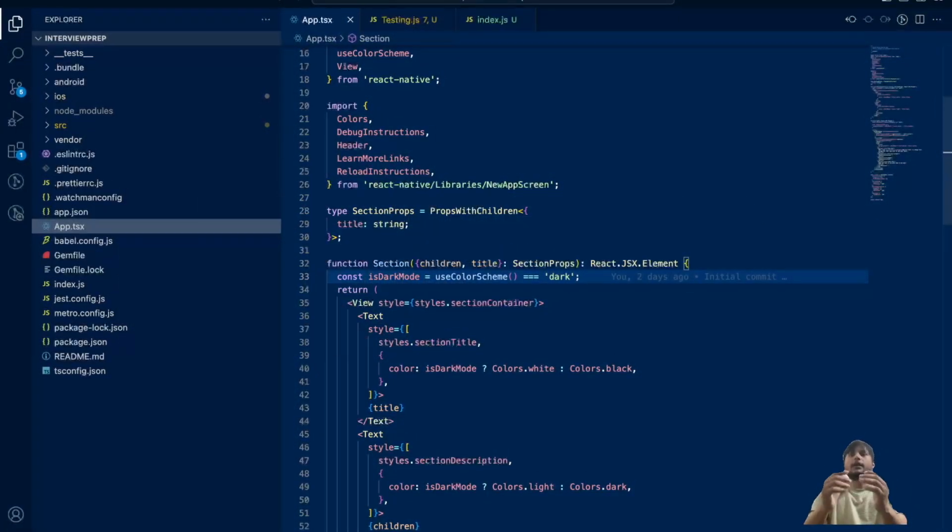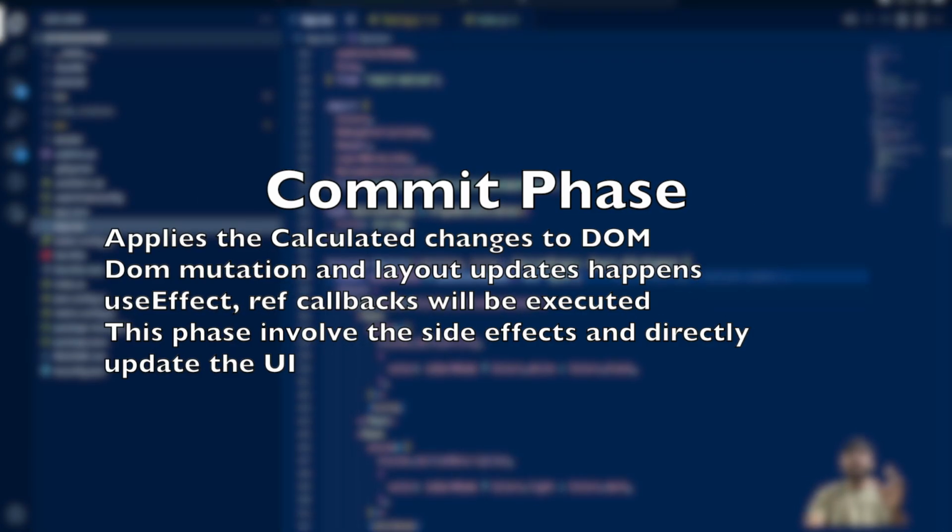And the third phase of the render cycle is the commit phase. That is very important, you must understand this one. In the commit phase, whatever changes it has found in the reconciliation phase, it will apply all those changes to the real DOM. Diff results will be applied to the real DOM. And other things like inserting, updating, and removing DOM nodes, cleanup logic in useEffect and componentDidUpdate will also be invoked in the commit phase.